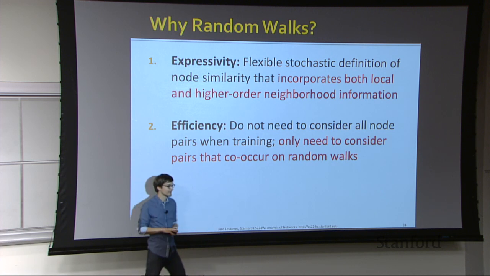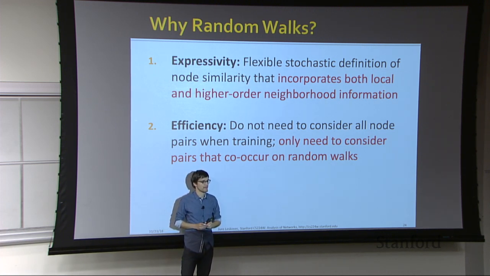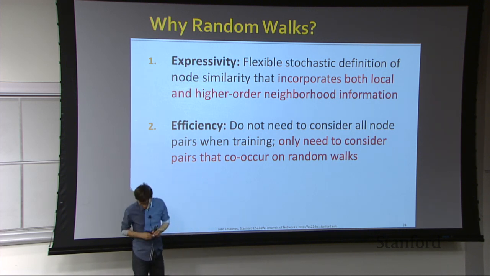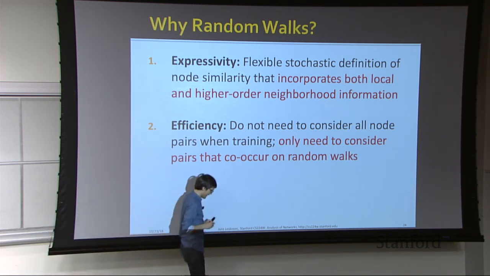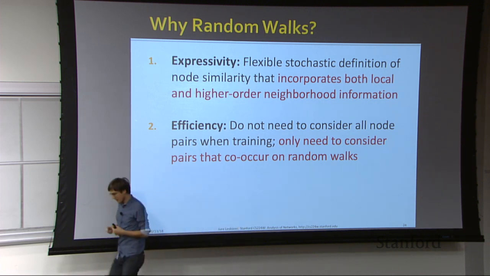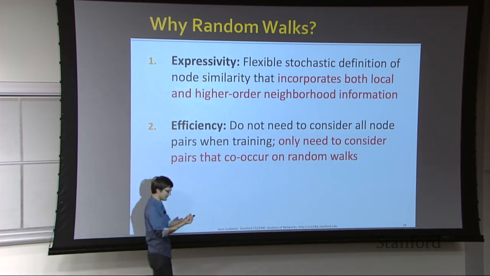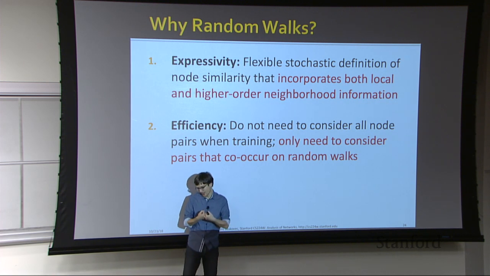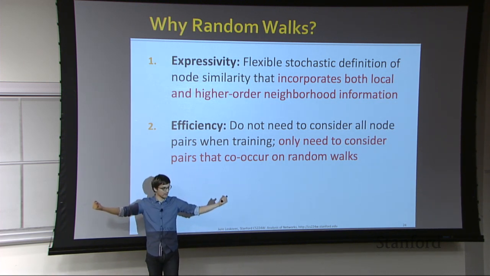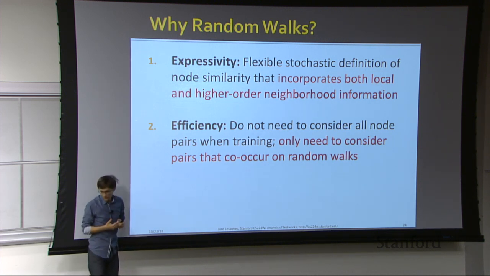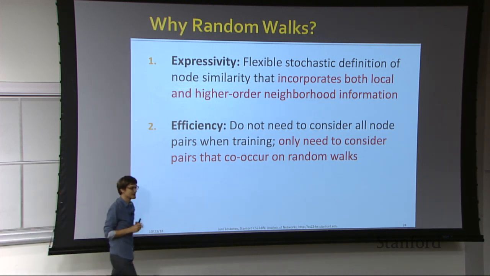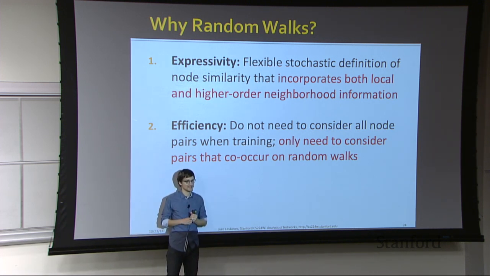Yes? So this forces that similar nodes be relatively close together on the graph, right? Otherwise, the random walk isn't likely to reach from one node to the other. So how do you deal with nodes that have high topological similarity but are very far apart on the graph? Great question. So the question is, are nodes that are very close together in the graph always embedded close together? And could you have nodes that are in different parts of the graph be embedded close together because they have similar structural roles? Wait with me for maybe 17 slides and we'll address exactly that question.